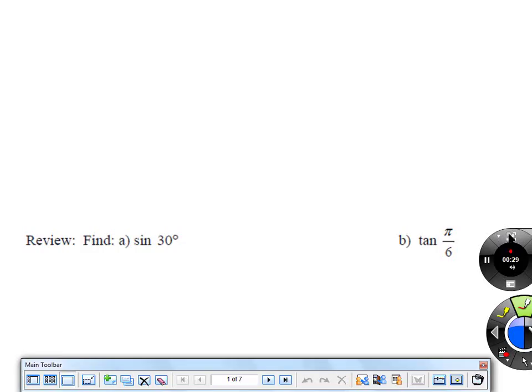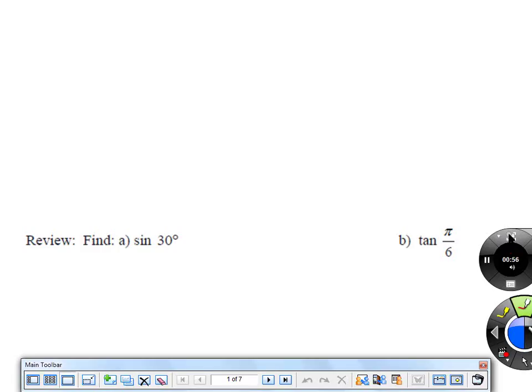So here's the deal. For the first ones, we're just reviewing the things that you have to know. We talked about this before. So 30s, 60s, 90s, okay, multiples of those, and then also 45s. The radian is just another name for the angle, okay? Those are just the names of the angles.